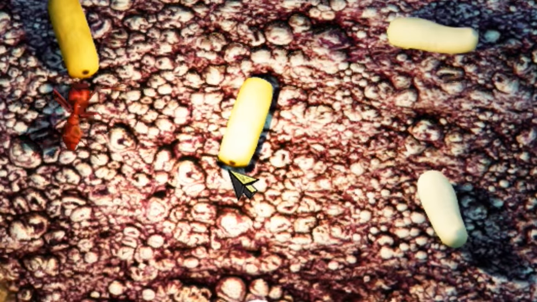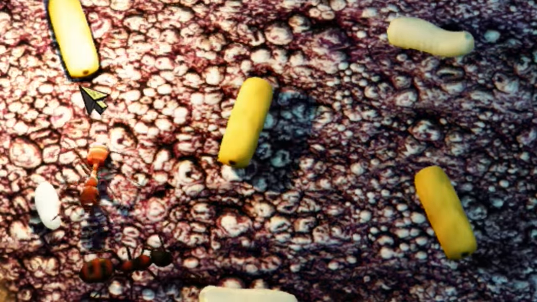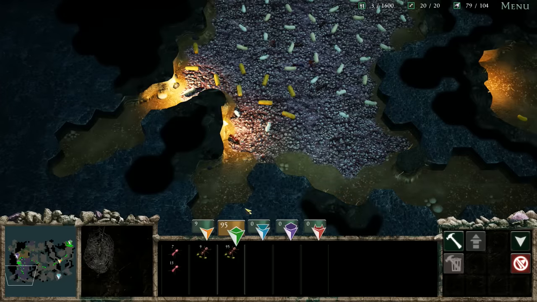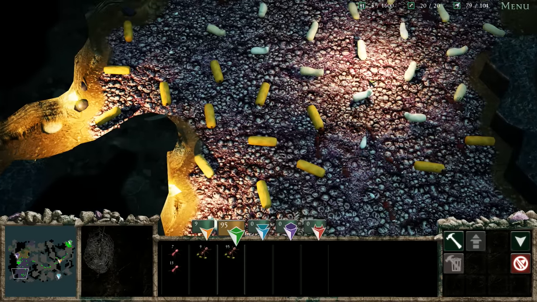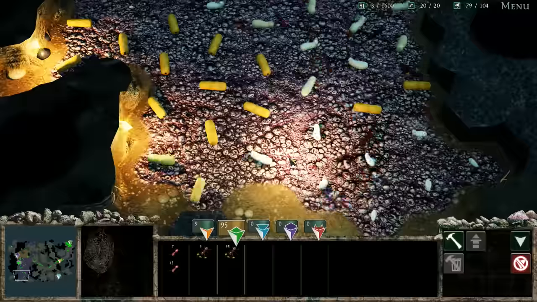You see that little black dot that's on the larva cocoon? Sorry, the cocoon stage there. That's actually poop, if you didn't know. Little fun fact. I know, I'm very smart. Woohoo! They haven't popped! No! I think there's only a certain amount you can have in the game.